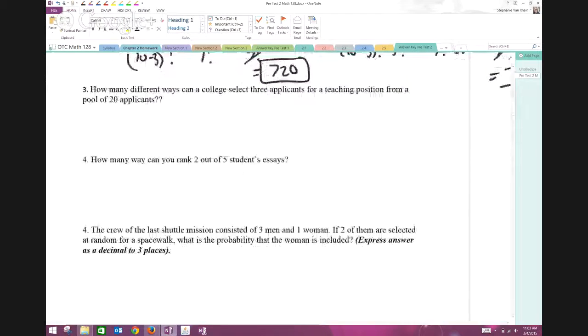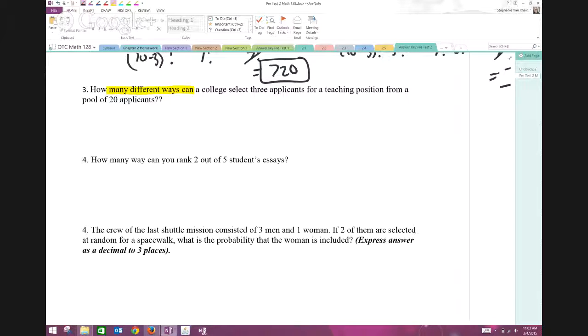Some of the students were asking, is there going to be a lot of probability on this test? And there might be questions that are asked, how many different ways are there to do something? Or I might say, what's the probability of it happening? So this next example is just asking how many different ways something can happen. A specific thing can happen, right?